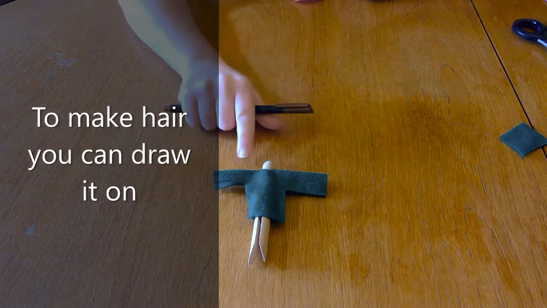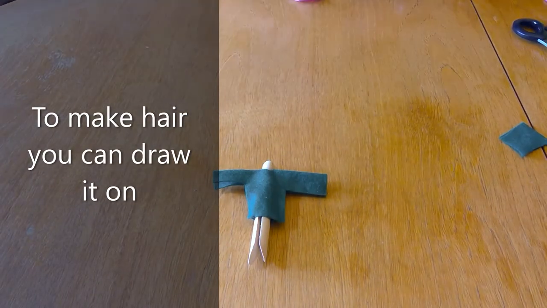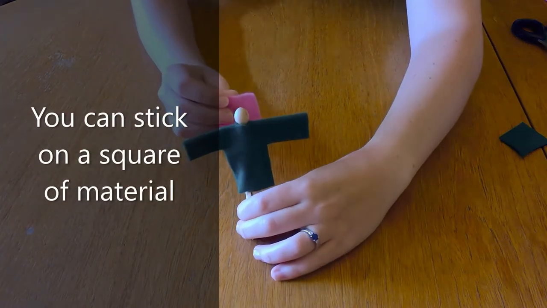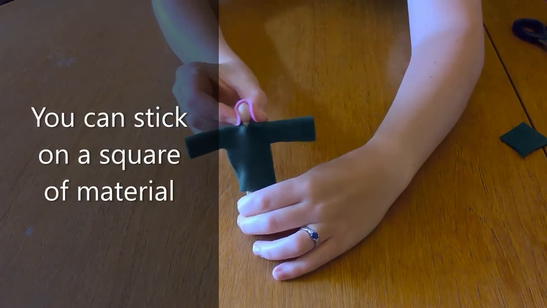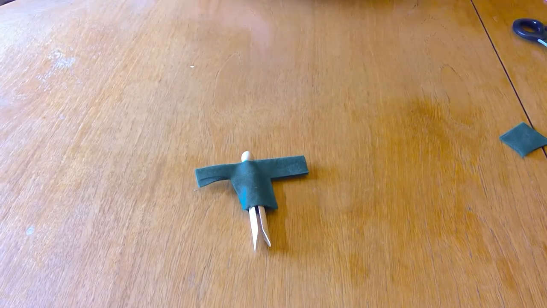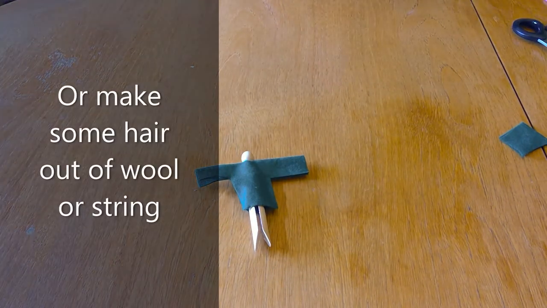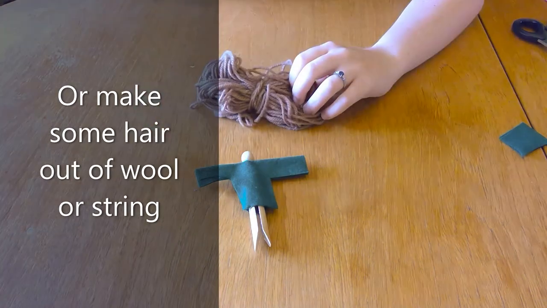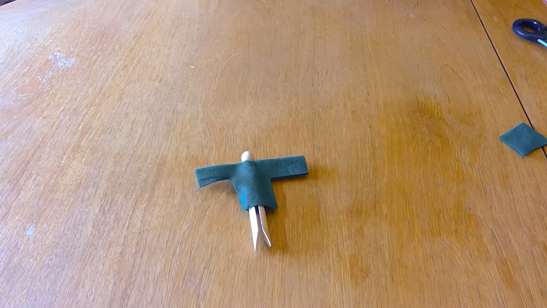Now you can draw hair onto your peg doll. You can take a square of material and stick it onto the top of your peg doll like that, or you can always use your wool to make some hair or even make some pompoms and use those to stick on top as hair. I've gone with a square of material for mine.